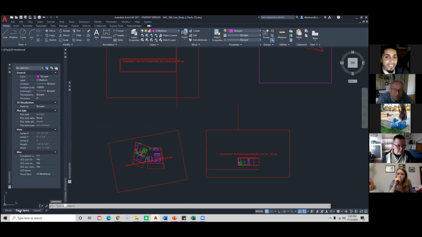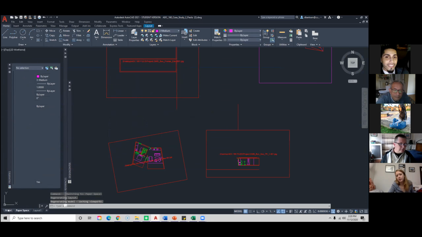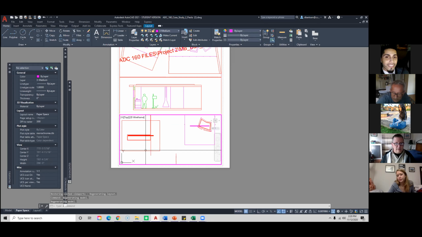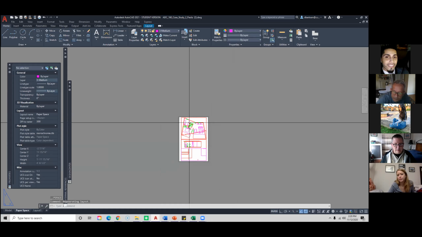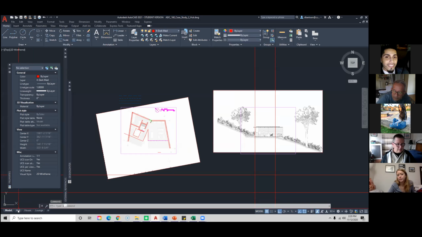All right, so let's jump into paper space and see where these are landing. So this is a problem. Whenever I jump into paper space, I should not have an open viewport like that. That means something wasn't taken care of. You should never walk away from paper space with the viewport open like that. So I click on that and close it. So that's one. I'm just going to flip through them all, and I want to see them all.